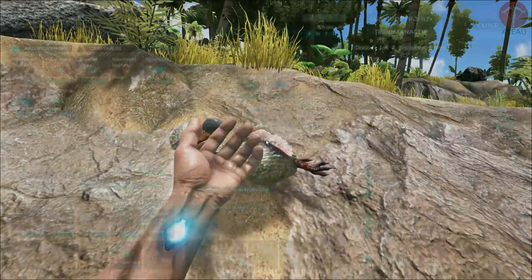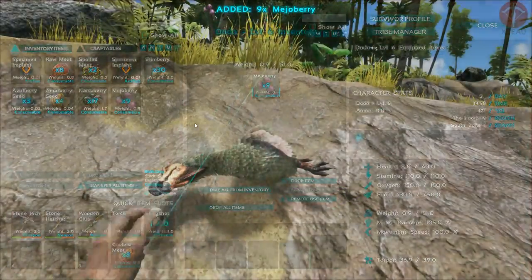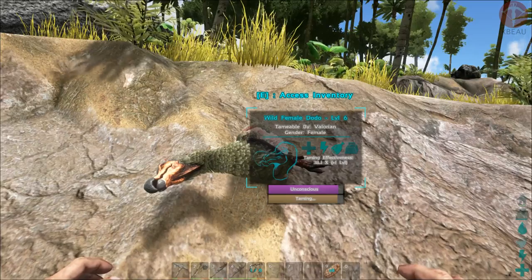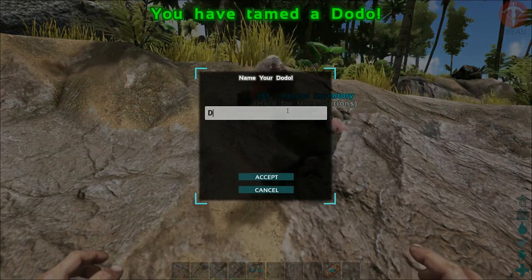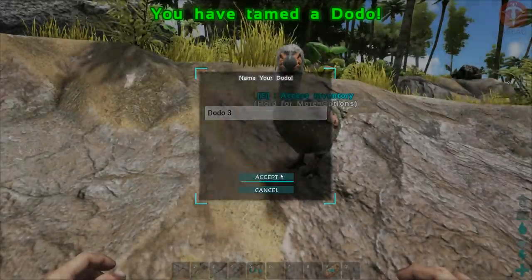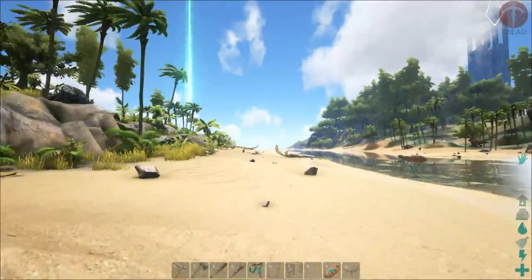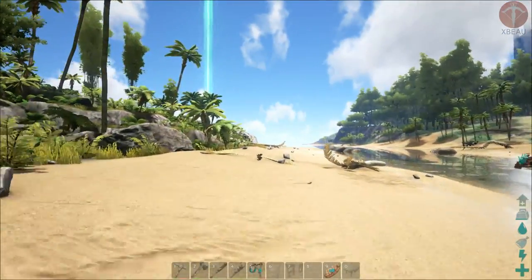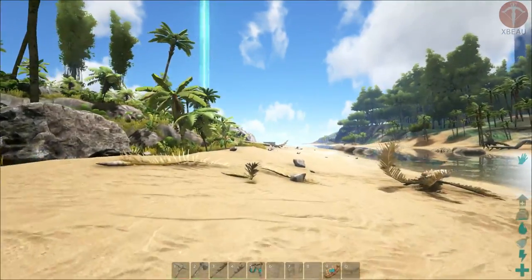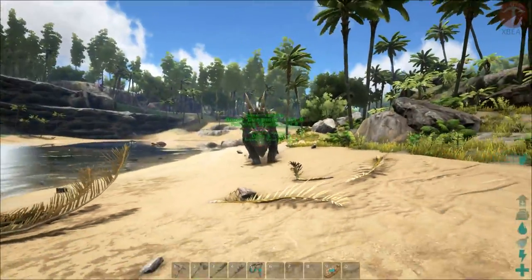One more, and we got it. So I'll just take those narcs back. Most of the medjos. Come on, man. Dodo 3. Alright, let's do it. God, I just want to have one of those flyers, man. But we'll get there. Not a big deal. Ain't gonna be no big deal.